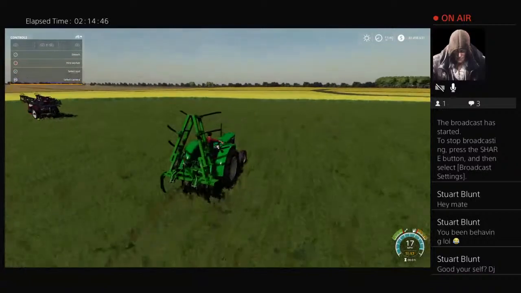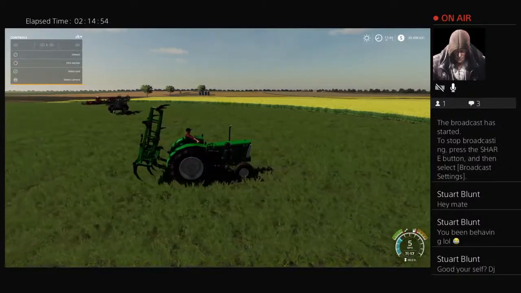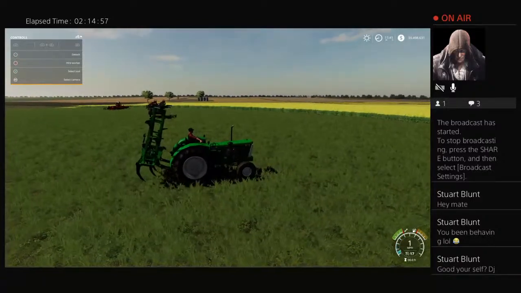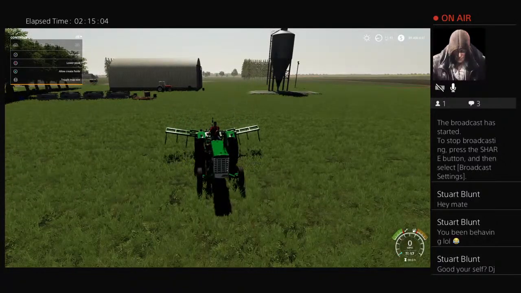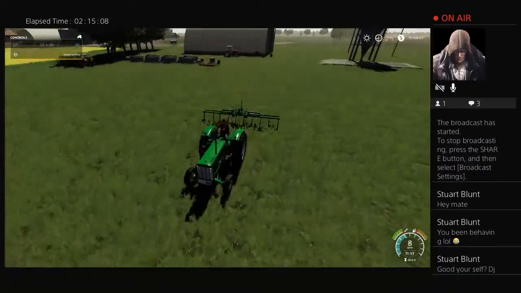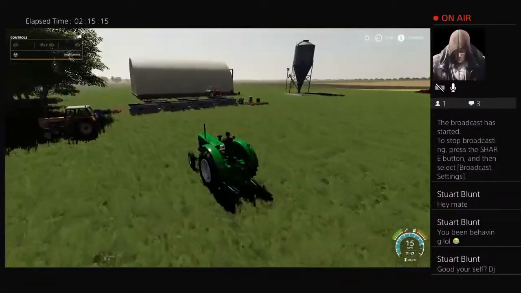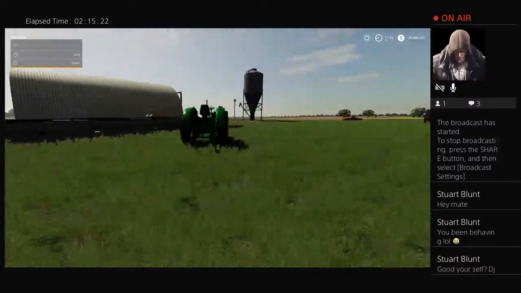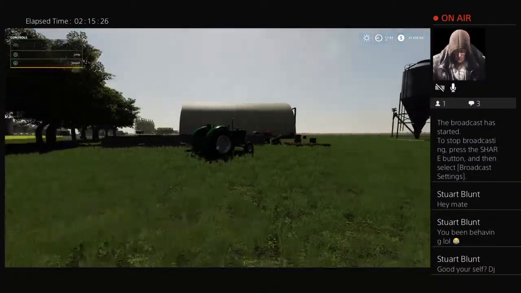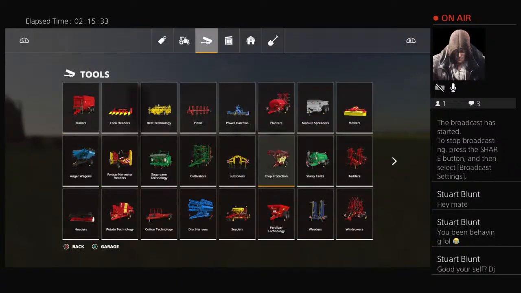Right about like that. Perfect. Man, that just looks like home. Unreal. It's getting close.